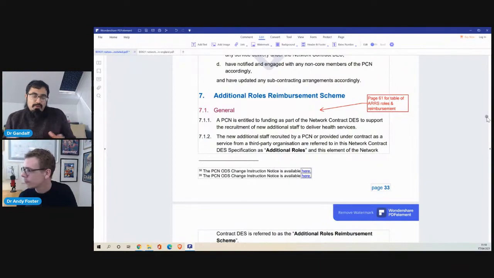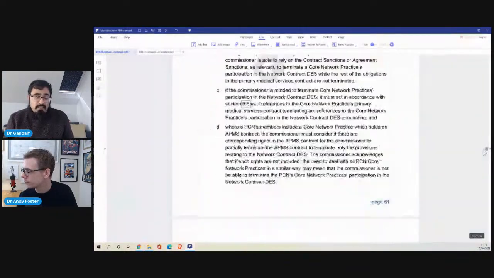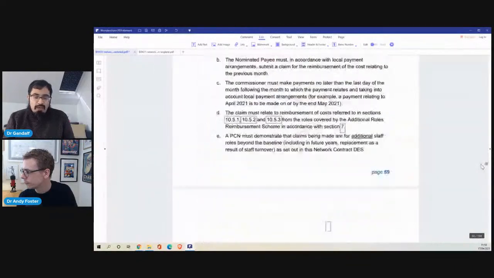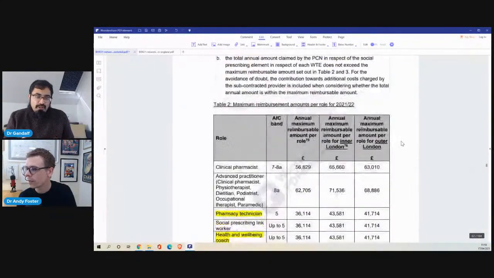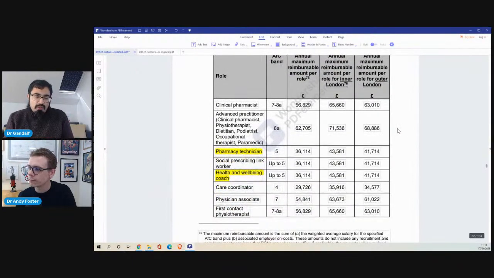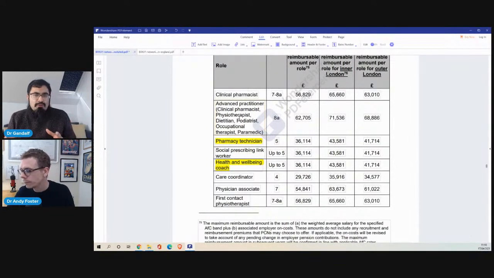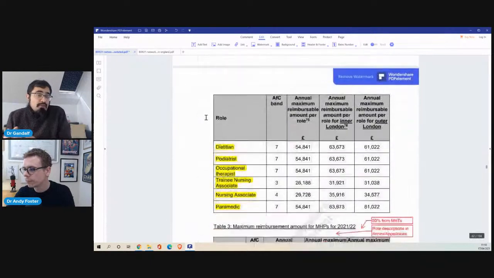As many people are probably aware, one of the main thrusts of the PCN DES contracts is the provision of finances for the additional roles. We had initial roles that started off in year one, focused around the clinical pharmacists and social link workers. Then year two expanded that to a total of, I think, 8 roles. And then this year was the startup of 2 of the additional roles that were definitely planned from the start, but they've also added some extra ones as well this year.